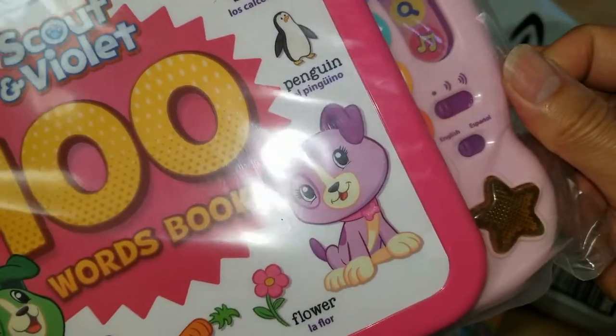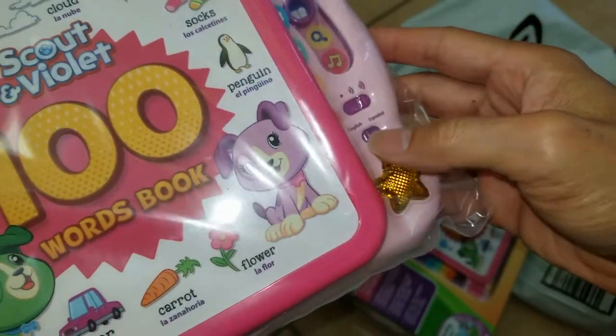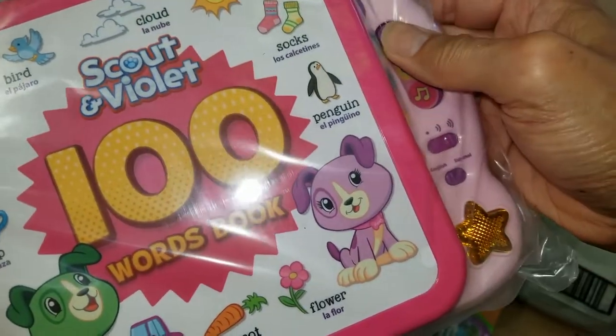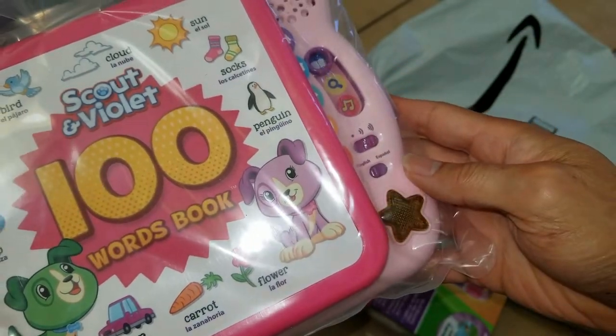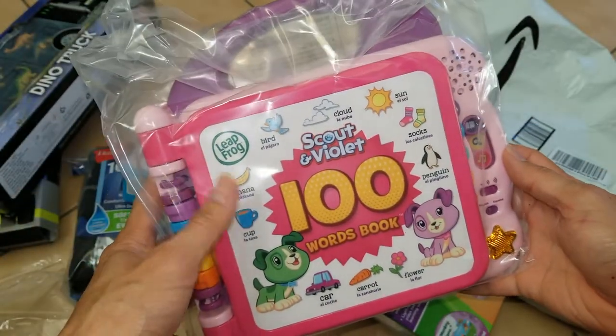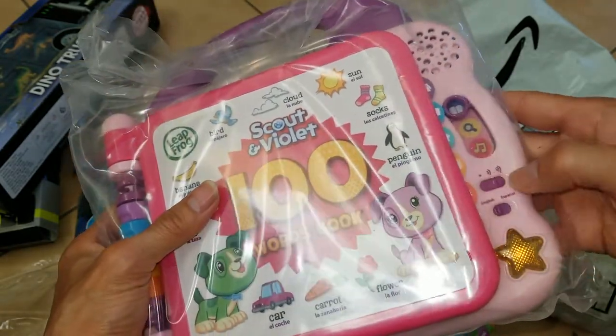So this one you can adjust the volume low or high. This is higher. Some of my favorite words are kiss. Some of my favorite words are giraffe. Helicopter. I love words.